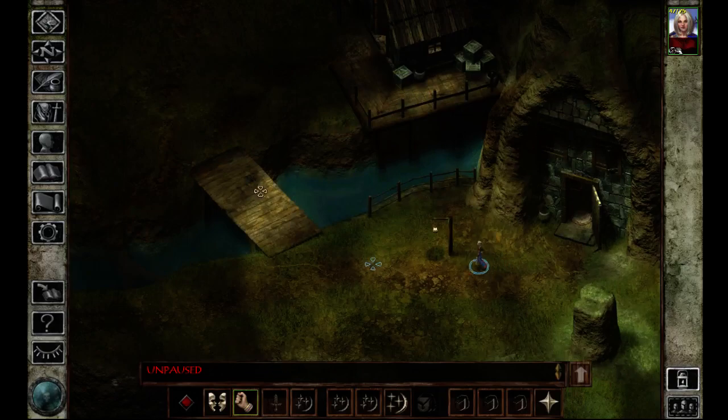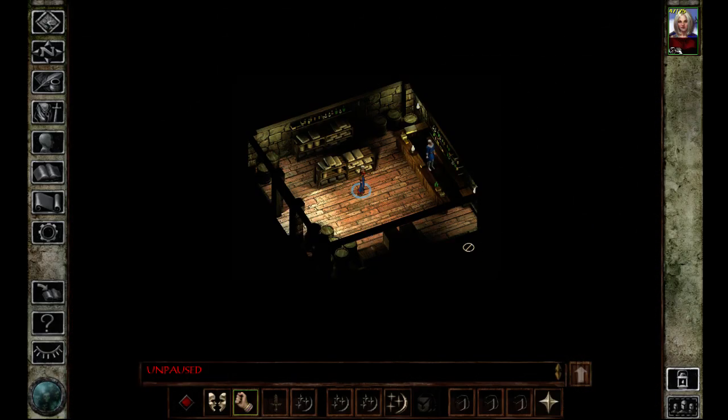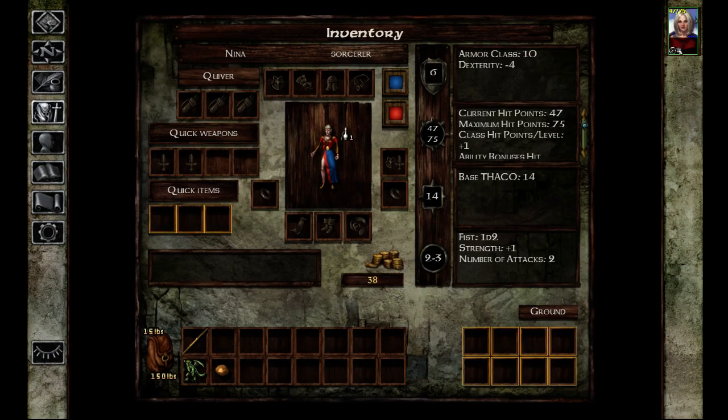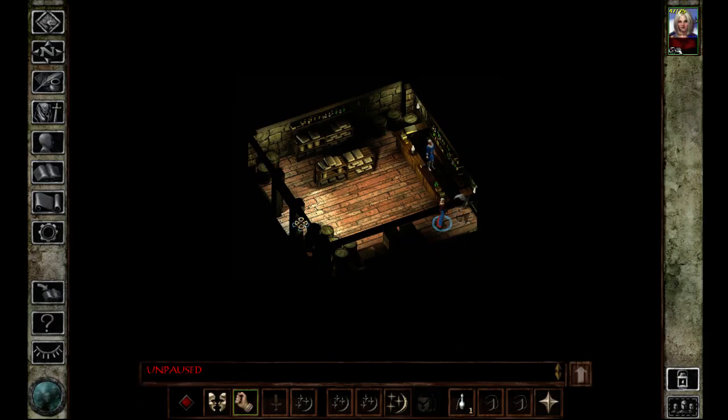Alright, so we have to set up. There's actually 2 ways to do this next part. I'll do the way I do it, but there's also a backup strat, and that has to do with your wish. Alright, so we go in here. Make sure to put the Oil of Speed into your quick items by dragging onto your character like that. Release Familiar. Over here, quick save, load.